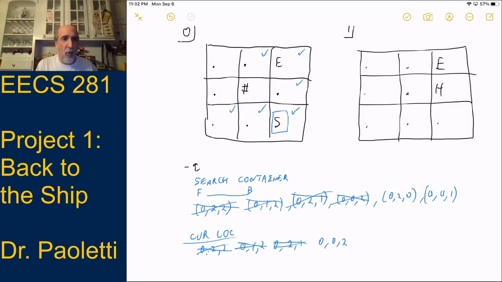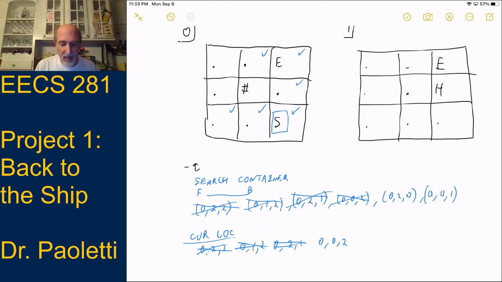Now you might start thinking, well, what if you take an elevator, but the elevator's next to a hangar? No. We don't worry about who's next to who until it comes out of the search container. So right now we're standing on an elevator. So I say, okay, let's check from level 0 all the way up to the maximum level, which would be level 1. So I've got to say, is there a capital E there? So I'm checking level 0. You might say, well, wait a minute, I've got to say if it's not the same as the current level. No, because I'll say, hey, level 0, is there a capital E there? Yes, there is. Is it already discovered? Yeah, it's already discovered, so we can't discover it again. So you don't have to check if it's the same as the current level.